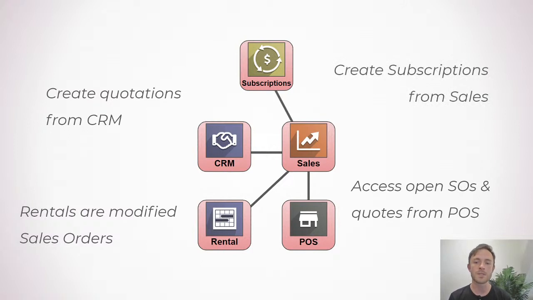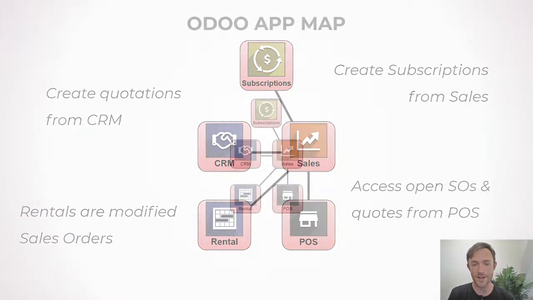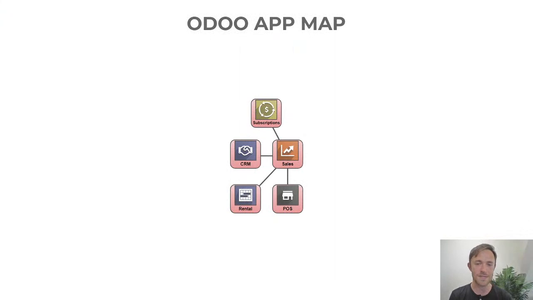And then subscriptions are usually generated from an initial sales order. Technically, that connection goes both ways because you can create upsell and renewal quotations from the Subscriptions app that uses the Sales app. So yeah, we already have 4 connections right there between these apps, and it's looking small for now, but we're going to build it up as we go, and it's going to get a little bit crazy.